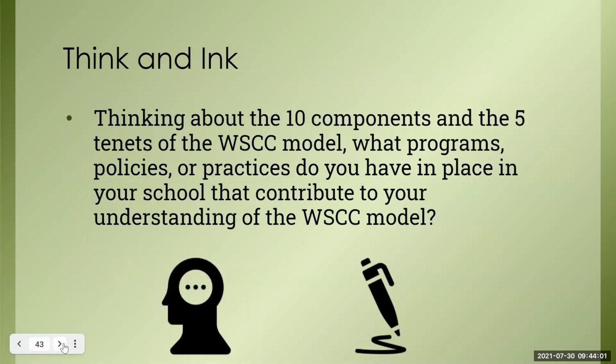And so this is another Think in Ink. Just take a couple minutes and think about the 10 components of the whole child model. And again, remember, those are all components that are usually in your schools already. So don't make it too hard thinking about what those 10 components are: health education, physical education, nutrition services, school nursing. And then think about the 5 tenets also: healthy, safe, supported, engaged, and challenged. What programs, policies, or practices do you have in place in your school that contribute to your understanding of the WSC model? So we want you to take a couple of minutes, think about those components, and think about what types of programming you might have in those components and how they might add to our understanding of implementing the WSC model. So take a couple minutes to do that.